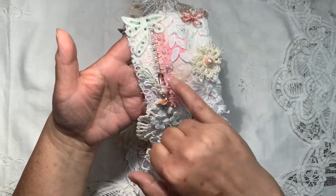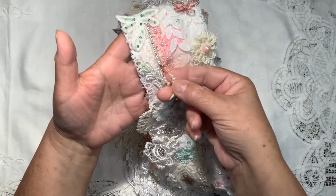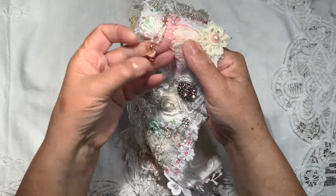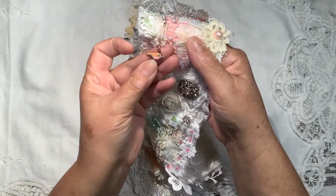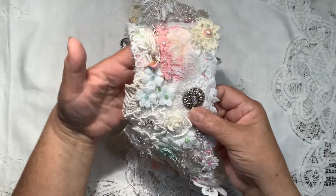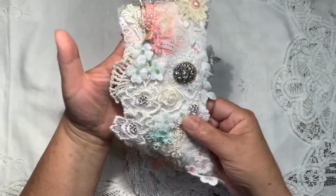Thank you, Amy. And I've attached one of Kim's little bulb pins on there with some beads and one of her little birds. And those are still available in the shop, and you get a few of them in different colors. I used some in my last project as well. They're really cute, little enamel colored birds.